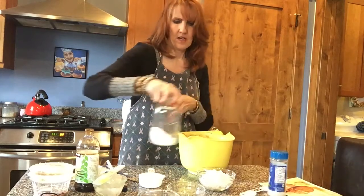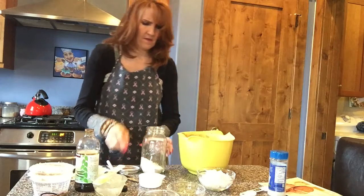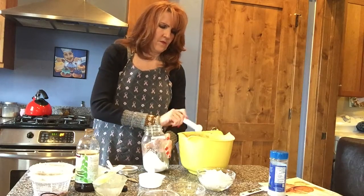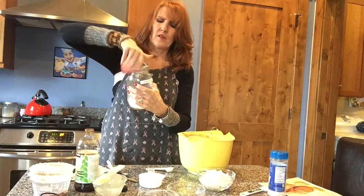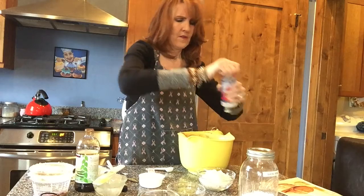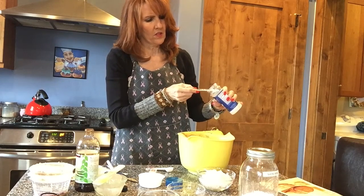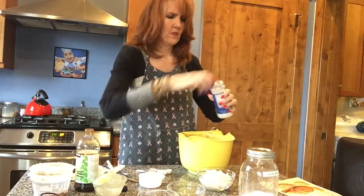And then I will put in a teaspoon of baking soda. And we buy this at Vitamin Cottage in bulk, so that's why I have it in my own jar. And a 1/2 teaspoon salt, which I use Celtic sea salt for all my salting.